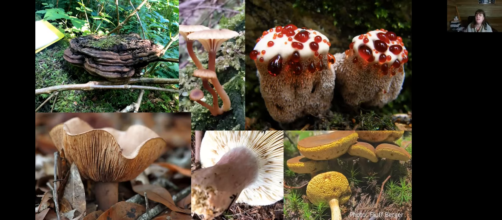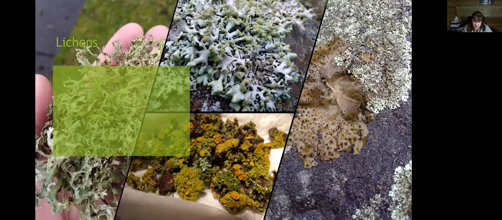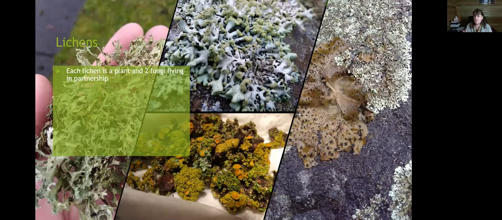The third group is lichens. A lichen is a symbiotic structure with one algae and two fungi. We used to think it was one algae and one fungus, but a man with almost no educational background in a trailer park on the eastern seaboard looked under a microscope and realized it was actually two fungi together — overturning 150 years of science. Almost no one is studying lichens, so if you want to discover new species, go into mushrooms and lichens — it's like where we were 200 years ago with plants.